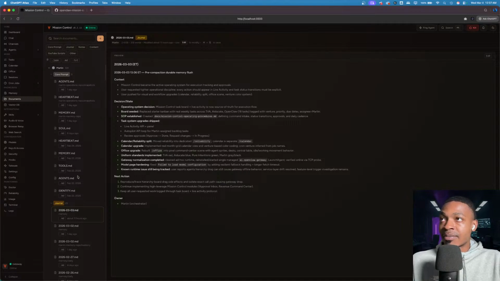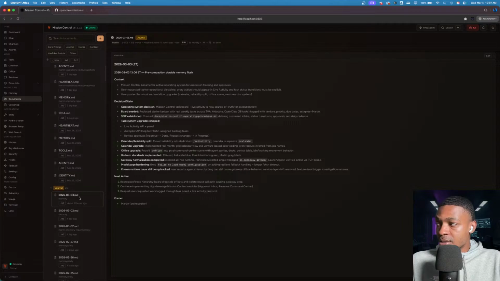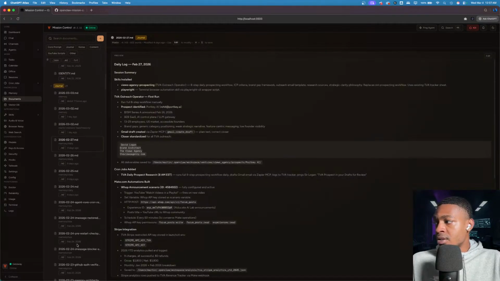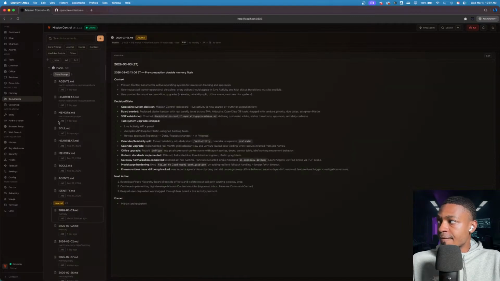But my OpenClaw has been keeping memory pretty much every day, and it's been doing a good job with that. And now I have a central place to actually look at those documents, as opposed to going over to my OpenClaw's computer and opening the documents there. So it's definitely a much easier process.